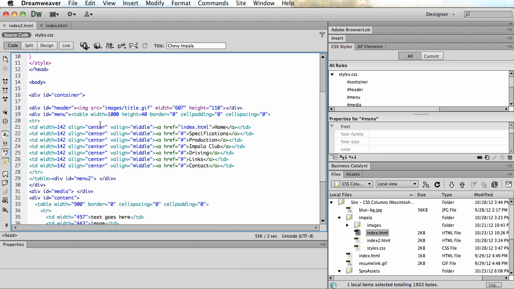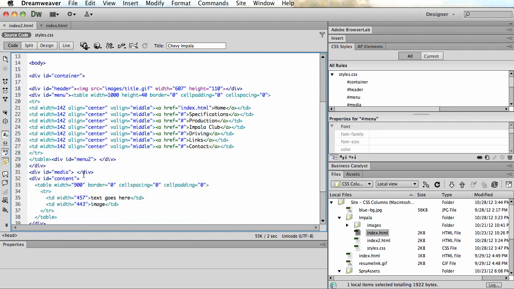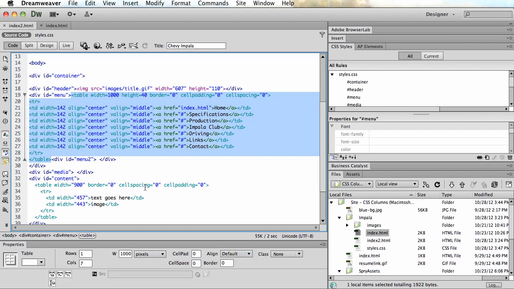Now, one thing that's different you'll see if you compare it to last week's project that didn't have a menu, it has a table in the menu division tag. So if you recall, we had the container, the header division tag, and then the menu. So this is new. Now sometimes a table works really well, sometimes you may not need it. In this case it works well because it allows me to create evenly spaced buttons, navigation buttons in my bar.